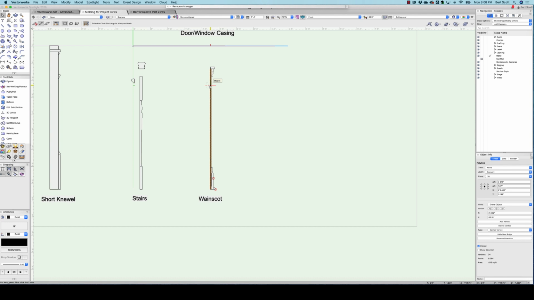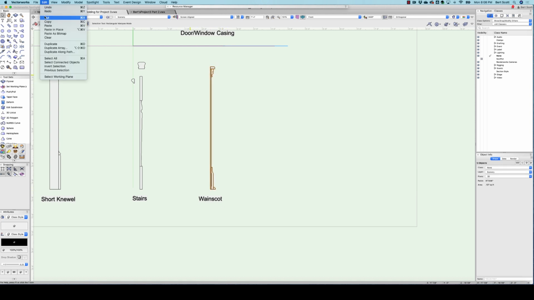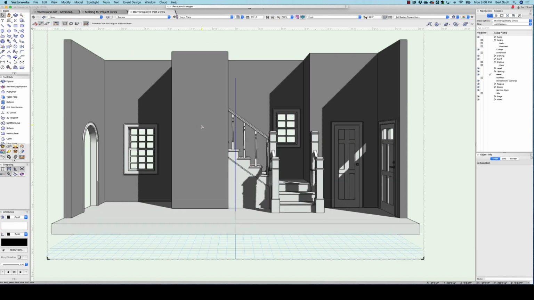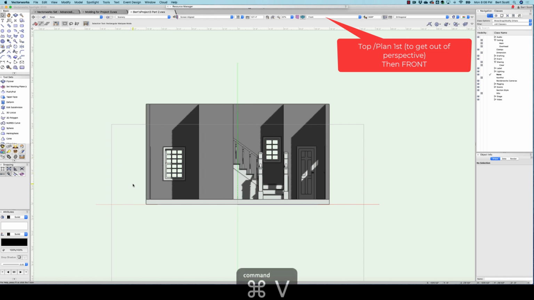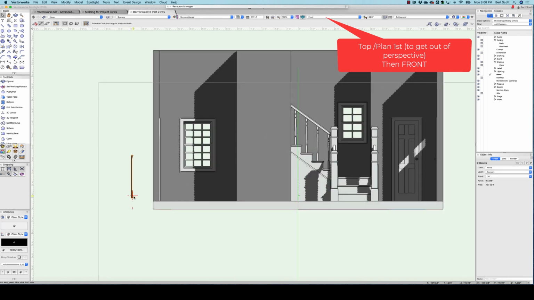It's board that has grooves in it, like every 1.5 inches. We're not actually going to do that dimensionally. We're going to apply a texture next week to this to make it look like beadboard without having to actually model it. So that's what that is. So we're going to select this all, edit, copy, go back to the model. We can go to front view and paste this in right there.